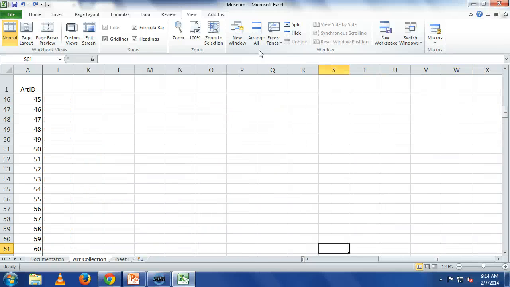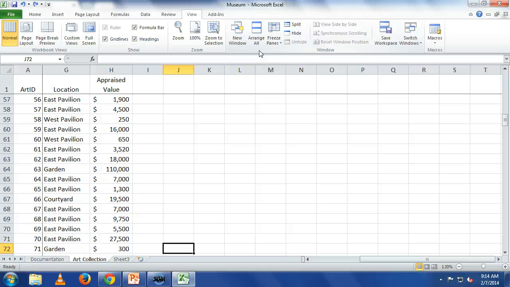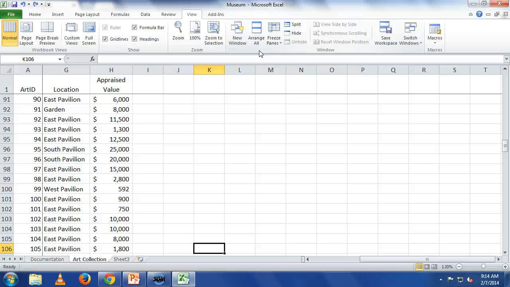Okay. Yeah, because why we do this is, let's say we're the whole way down in, I don't know, cell K106, okay? If I don't freeze that, I can't see column A, which maybe has a name or an ID in it, and I can't see row 1, which usually has the header record. So when I freeze both, now I know, hey, this is item 107, and if K was the color, we know the color of it as well, okay?